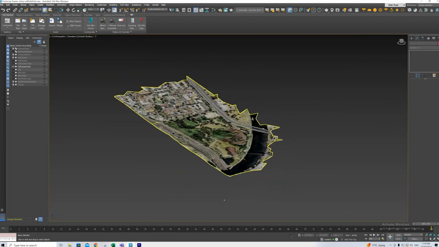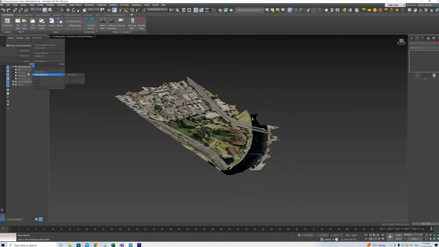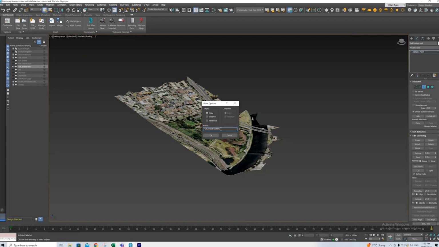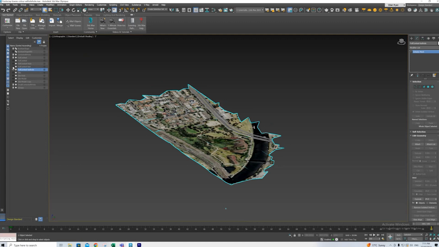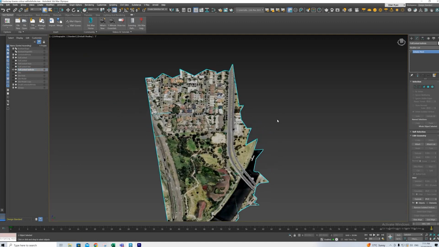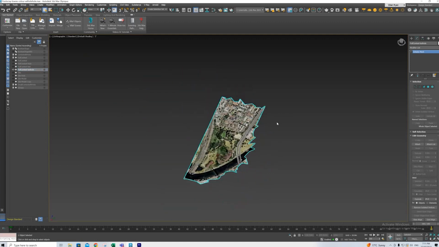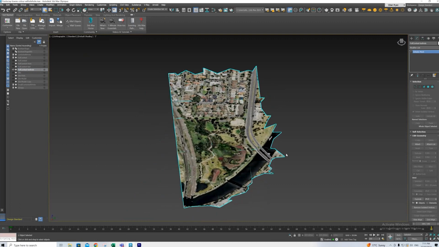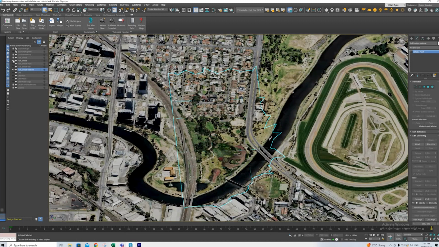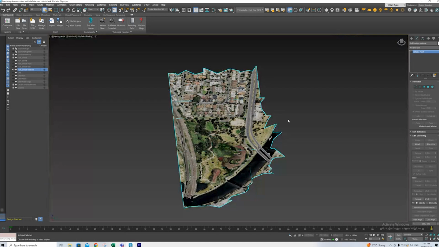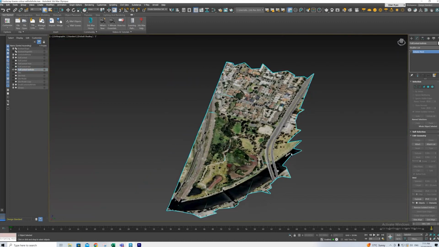And that is, we are going to first duplicate this again. So I'm going to clone, create a copy, and I'm going to hide the original one. The purpose of this mesh will be to bridge the gap between the main full context when we get around to editing that and the site hole we're going to create. It'll make sense when I show you at the end.